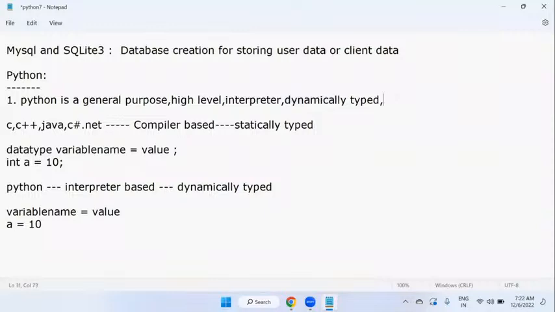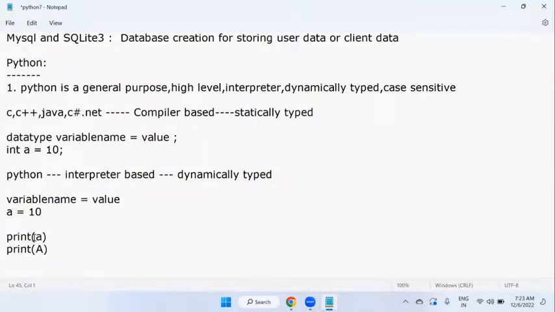Now coming to this, Python is a case sensitive programming language. Case sensitive means the way you declare the variables, function names, or class names, any names, the same way you must access them; you cannot access them in a different way. For example, if I declare a value 10 in variable a, I can access it through the print function with a only, but I cannot access it with capital letter A because it's case sensitive.